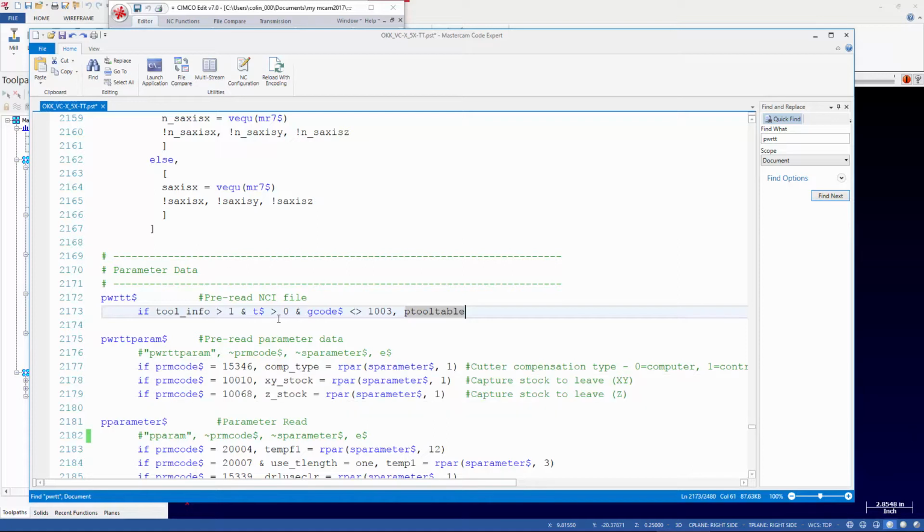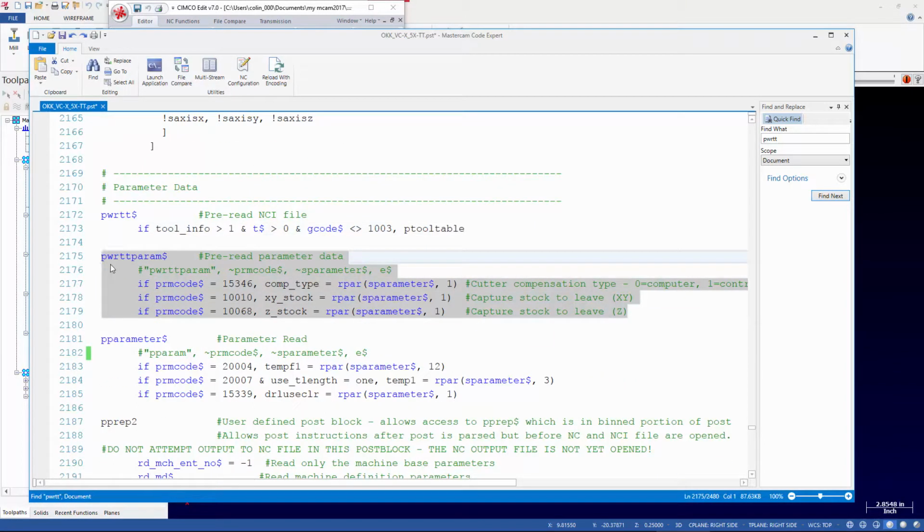Every other time that I call tool 5, MP will sign it negative. So T$ gets signed negative for a tool that repeats. What that means is that you only get one entry in the tool table for every tool. You can change that behavior by removing this condition and then writing logic in your tool table to see if the offset number is different and do some other things. But that's how this works by default.